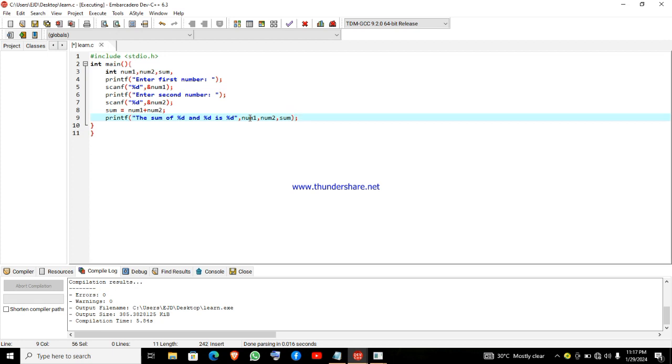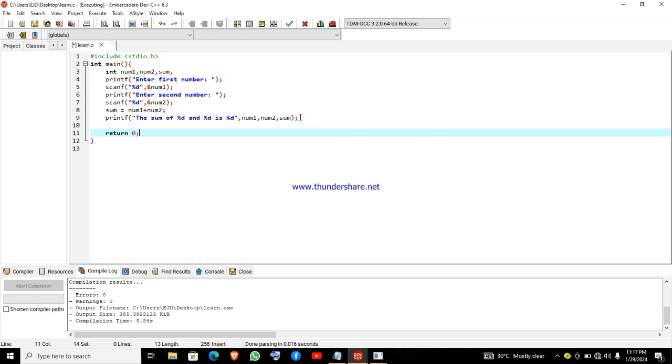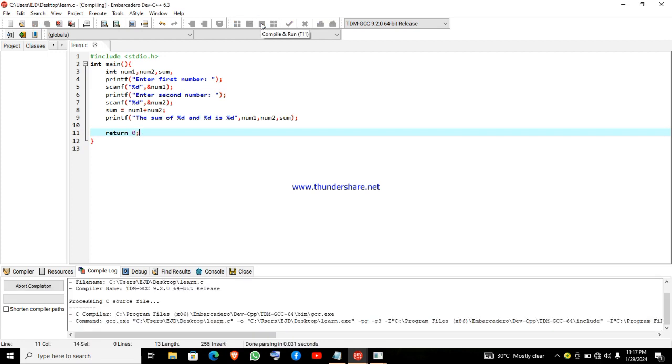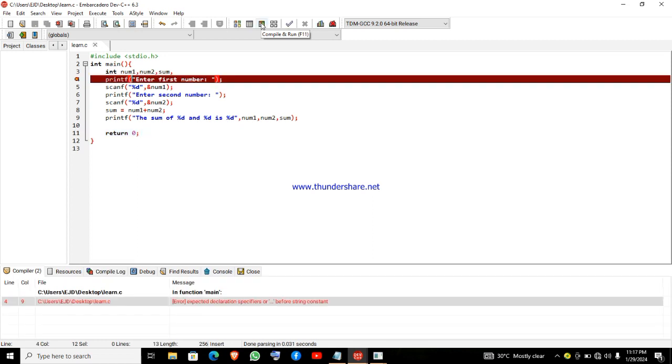Then next, the program is over, so we say return 0. Now save it, run and compile to see how it looks.